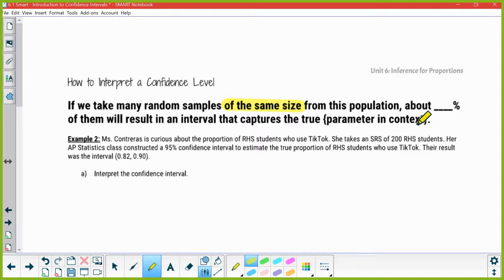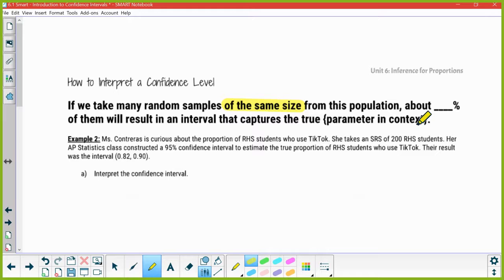Again, I like to use the example of if I were to do 100 samples of the same size, and I created confidence intervals around all of those 100 point estimates, all around those 100 p hats, I could expect, if I'm 95% confident, that 95 of those confidence intervals are going to capture the true proportion. So that's the easiest way to understand what a confidence level is. You're not necessarily confident in the percentage, in the calculation, in the exact sample statistic. You're confident in the process.